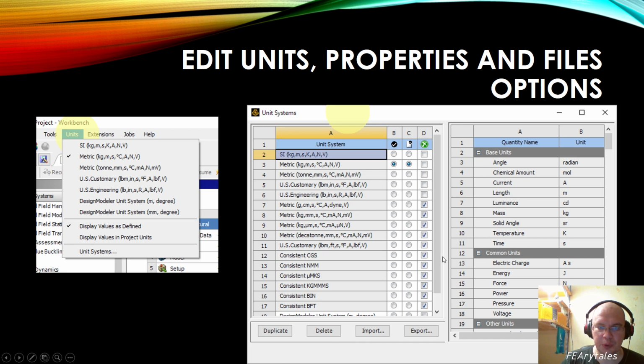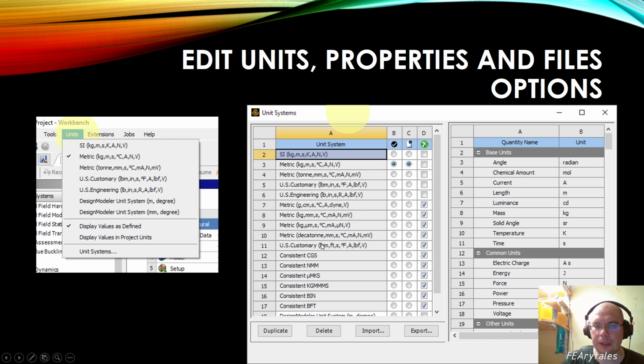We can export a unit system. If we create a user-defined system, for example by duplicating one of them, we can change all these units and create a very different type of unit system that you need if you don't like those types.